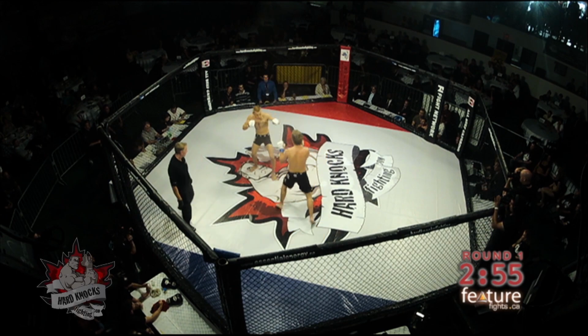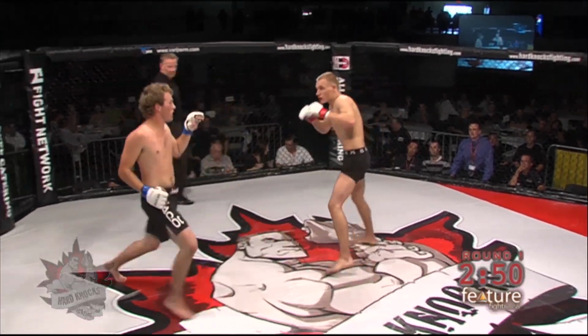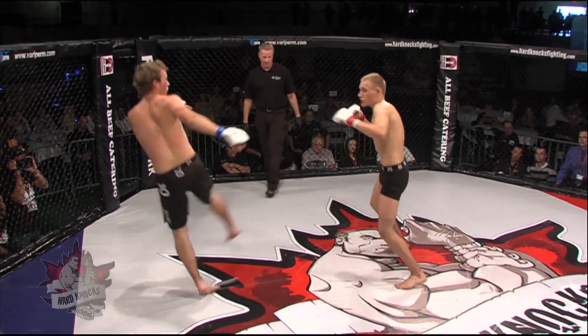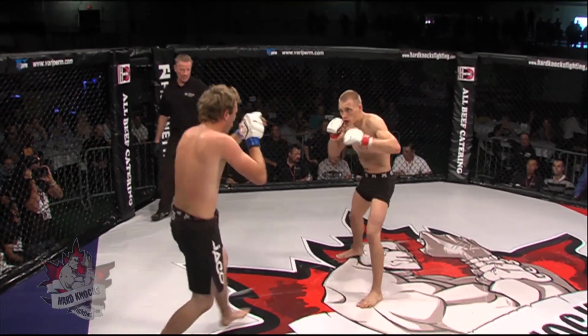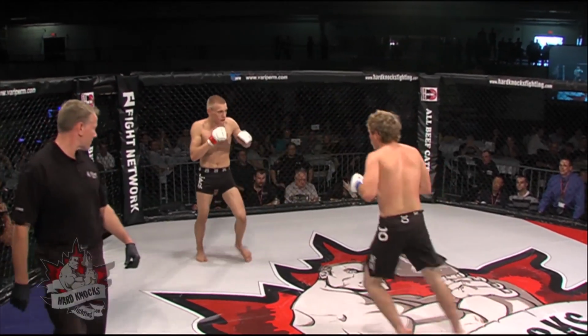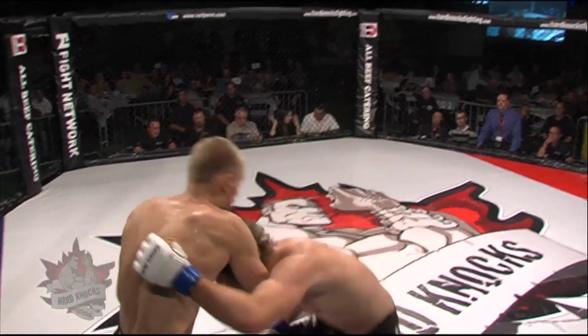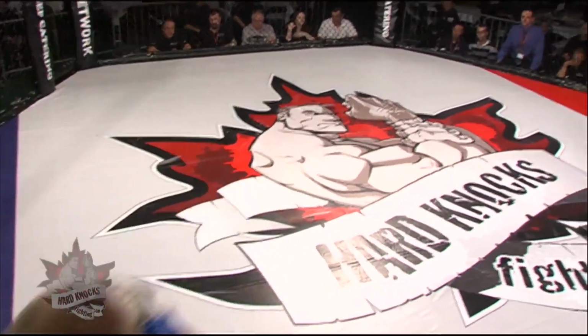And both fighters coming out trying to find their range. Again, Eggie in the black shorts, black trunks for Snyder, and again, a nice exchange there from Snyder, throwing combinations and seeming to land a couple punches. Even though Josh Eggie comes forward with the jab, it seems that Snyder uses that to measure him before hitting him, and that mouse getting a little bigger under the eye now of Josh Eggie.